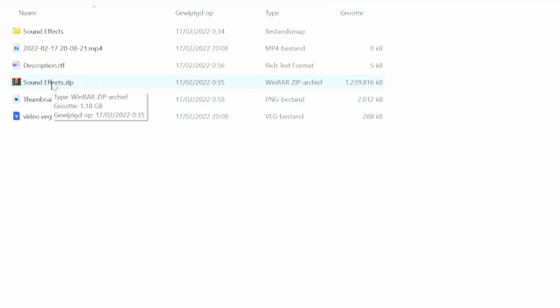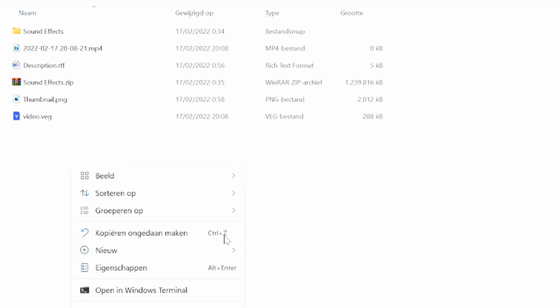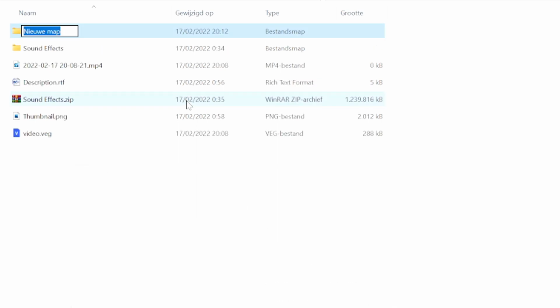I would actually recommend creating a separate folder, because if you just extract this anywhere, let's say to an audio folder in your documents on your computer, I have to warn you that there are going to be over 1,000 files in that folder. So I would recommend creating a separate one so you won't have files all over the place, and in no case pick your desktop, because you won't even see what your desktop is at this point. So I'm going to click on new, hit new folder, and I'm just going to call this sound effects, like that.